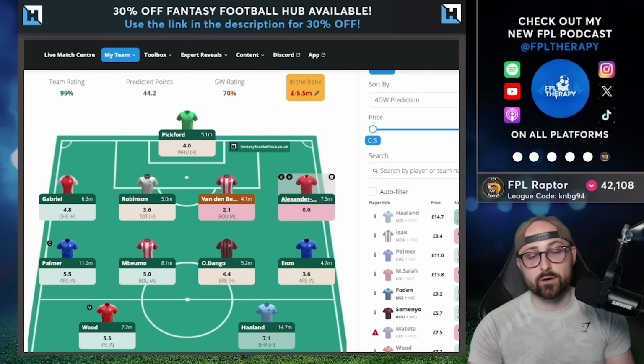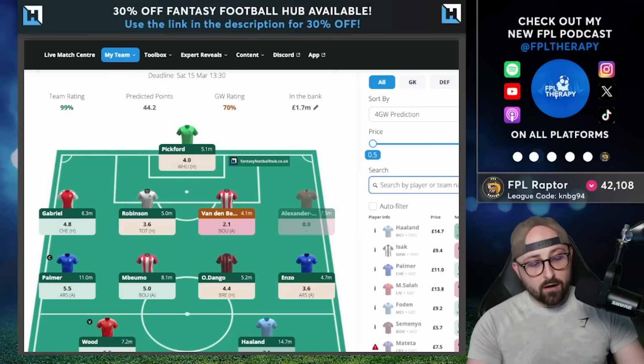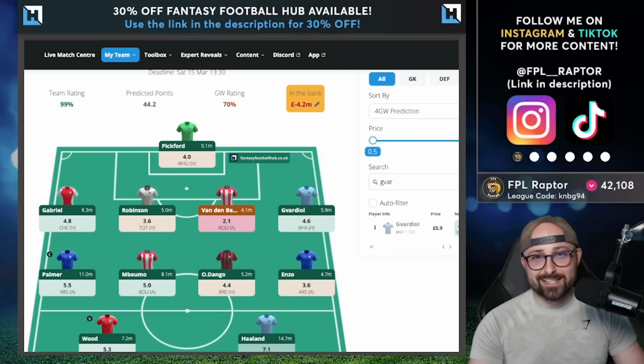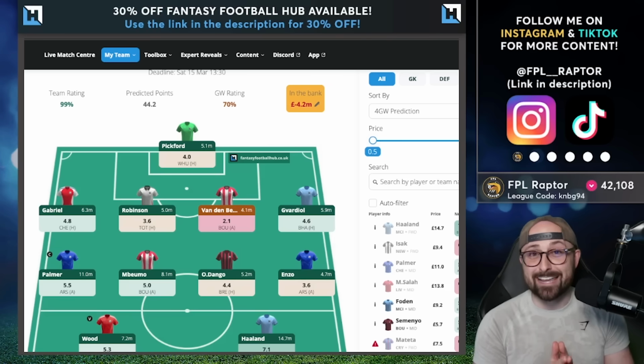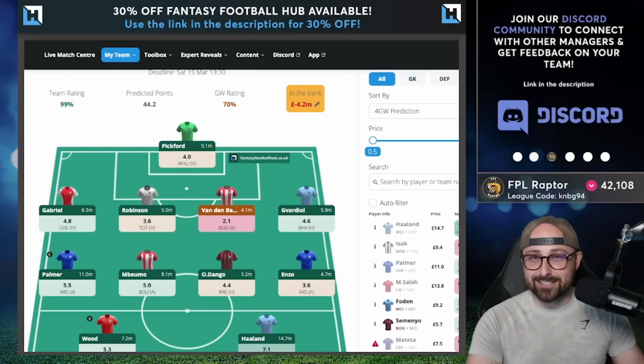So that's the first transfer I want to do. The second transfer I want to do is actually Trent to Gvardiol. I know a lot of people will look at this and say, why are you bringing in 2 Manchester City assets? They're not playing particularly well. Brighton actually are in a great run of form. Brighton are second for expected goals conceded over the last 10. So whilst this is a home fixture, and traditionally Gvardiol and Haaland have been good assets, that is a lot of money. What is that? Over 20 million spent on Gvardiol and Haaland for a fixture that doesn't look that great.